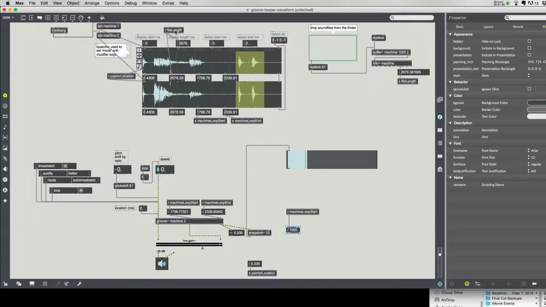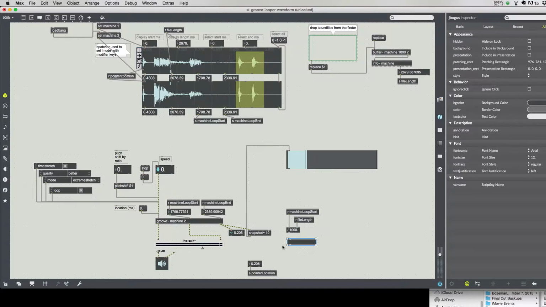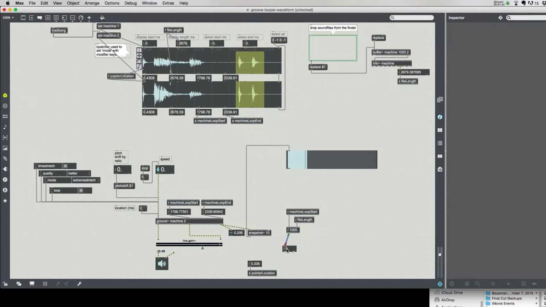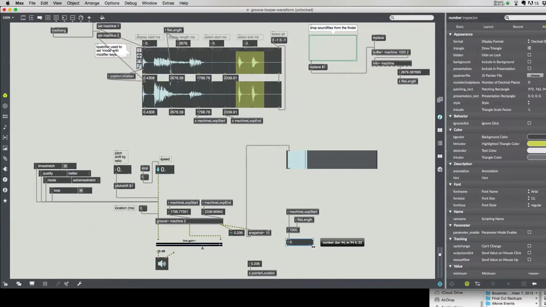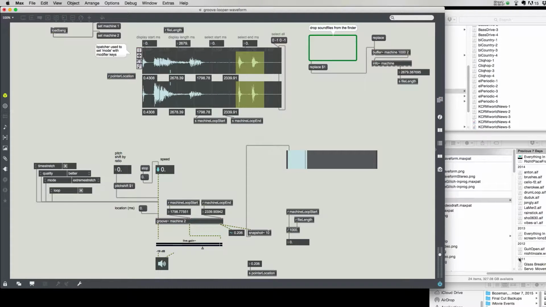So I can take the file length, bring it down here. And the output of that is going to be a floating point number. And it's going to equal the percentage of the sound file. The start will equal the percentage of the sound file. So to make this work, I've got to load the file in to start. So let's go back to the guitar, load it again. And I also have to, well, it updated the start, but I can do it again.